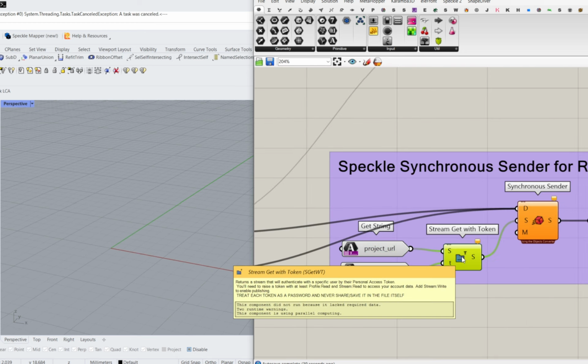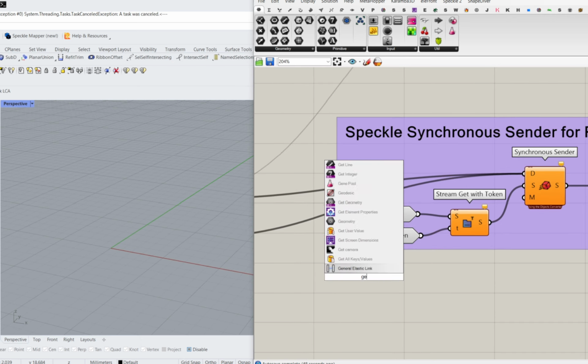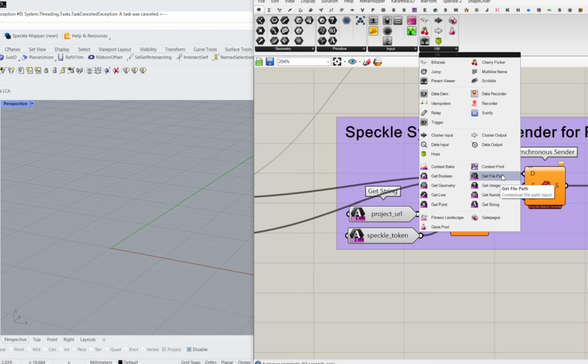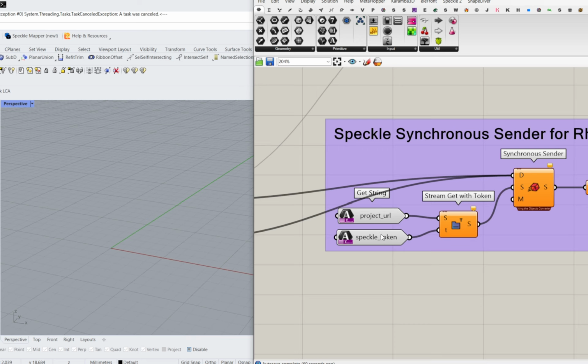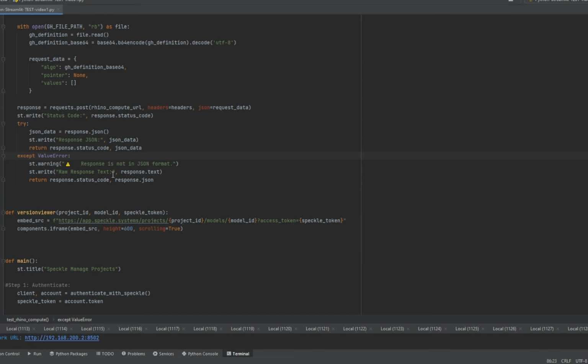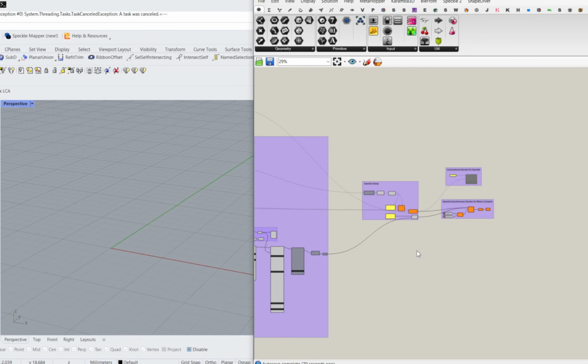So with this component, get with token, I will need the project URL and Speckle token. This is only a string, so get string, and I can rename it as I want, but it is important that this name is exactly the same later as the name in the Python code for values, but I will not check this right now, maybe in later videos.